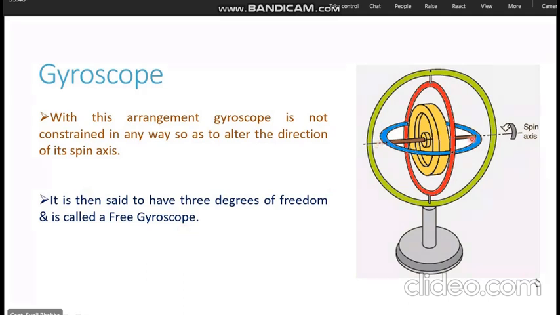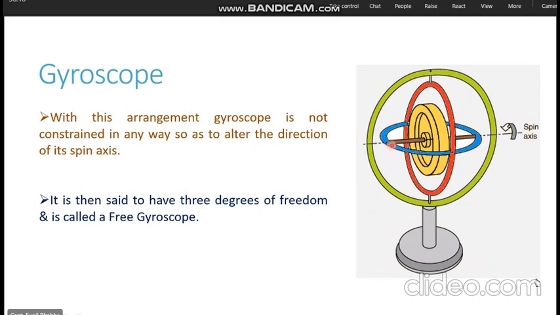First freedom is the freedom to spin anti-clockwise or clockwise around the spin axis. You can see this spinning motion shown by this particular arrow. The second freedom is freedom to tilt up and down. The brown color rod can move up and it can move down as shown by the laser pointer. This is known as tilting motion, second degree of freedom. And the third degree of freedom is that this spin axis can move in the horizontal plane, eastwards or westwards.